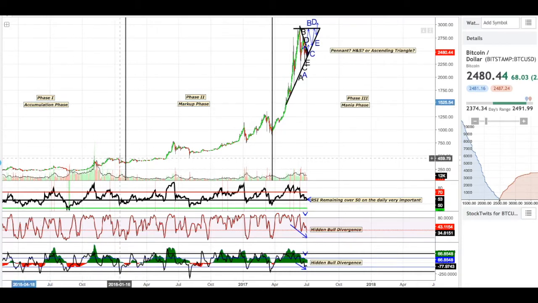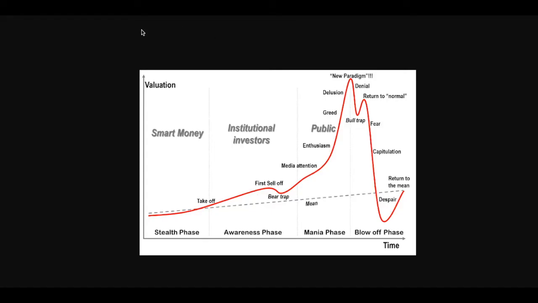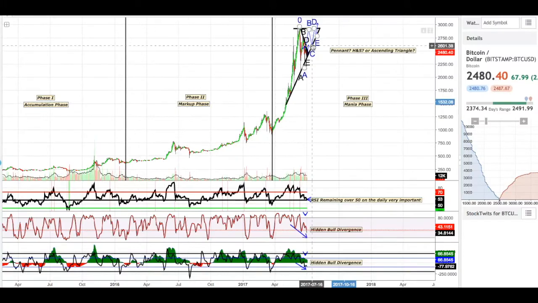We have this run up here. We have phase two, the markup phase, which is where we start to take off, and we have our first real bearish price action here. And then I think that we may be in phase three, which is the mania phase, where price basically goes parabolic, and you can see how closely this fits with the daily chart of Bitcoin here. We've had a basically parabolic run upwards, and as somebody who invests their money, I would be fairly wary of this type of price pattern.